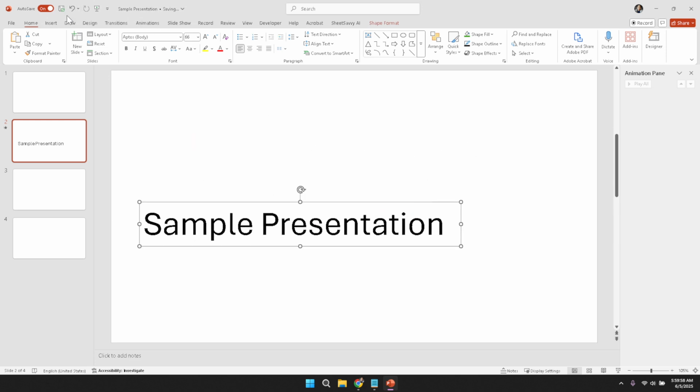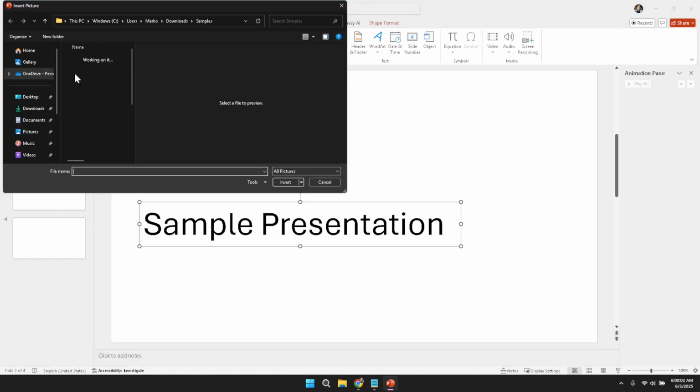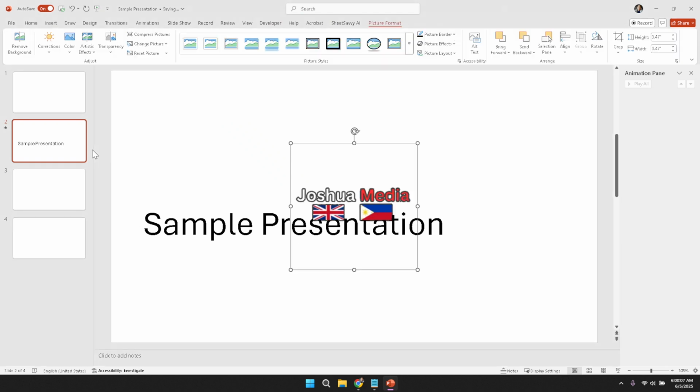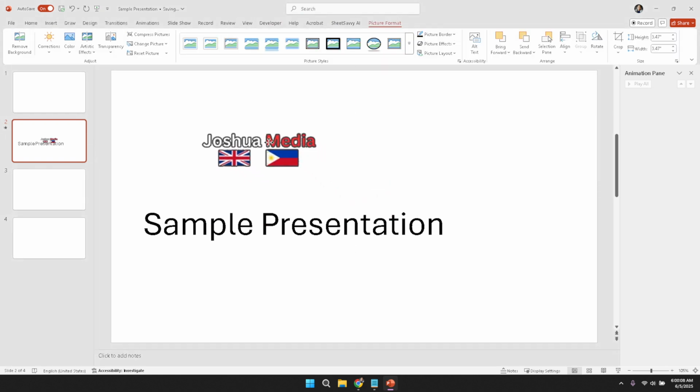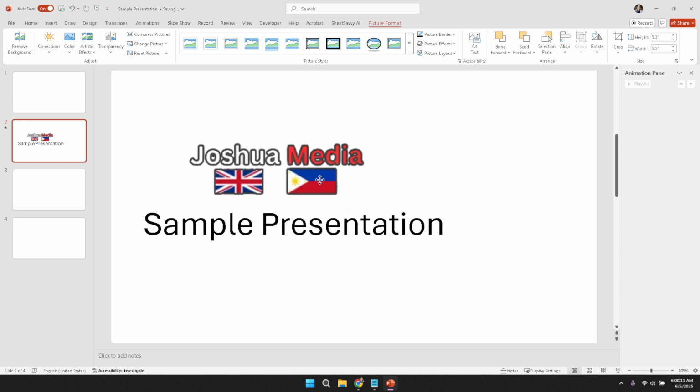For this example, choose the option that allows you to select files directly from your computer. Once you have made this selection, browse your computer for the desired image and upload it into your slide. After the image appears on your slide, you can easily resize it by clicking on its edges and dragging to adjust its dimensions. Additionally, you may add various effects to your image by using the picture format options, which can help enhance the overall look of your presentation.